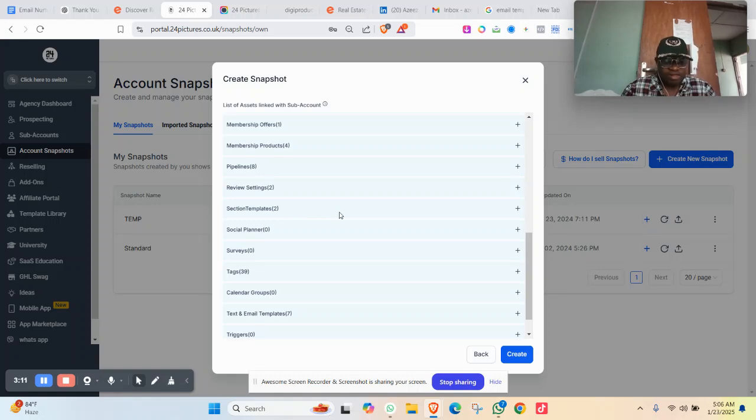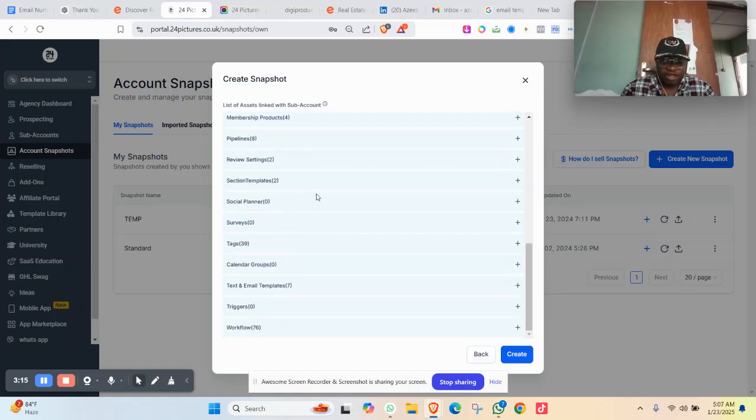section templates, which are templates for sections that you can save, tags, social planner, survey groups, email marketing, email and text templates, triggers and workflows.